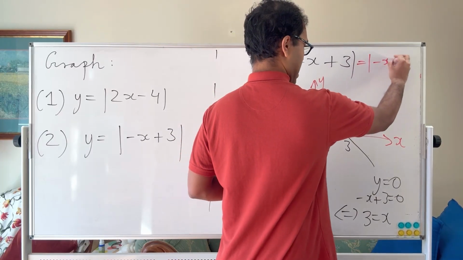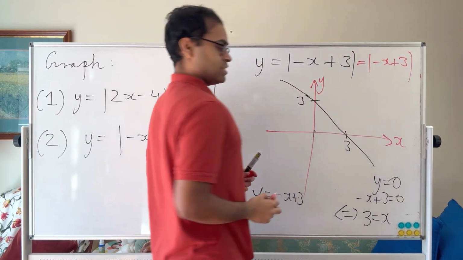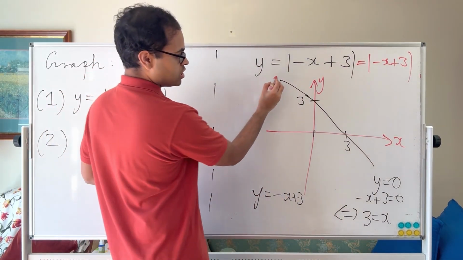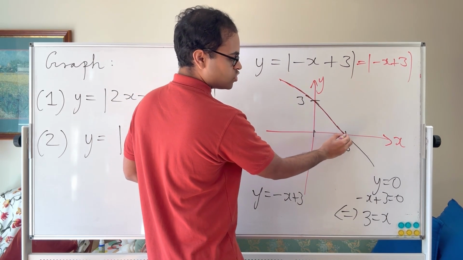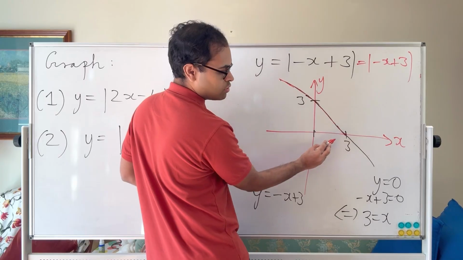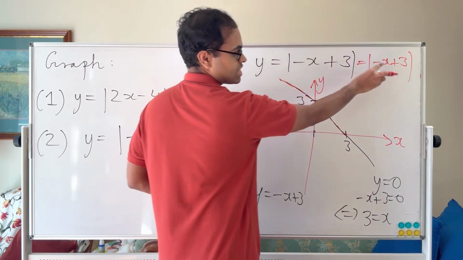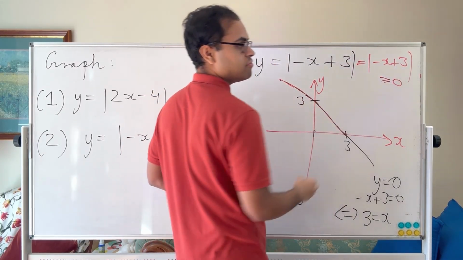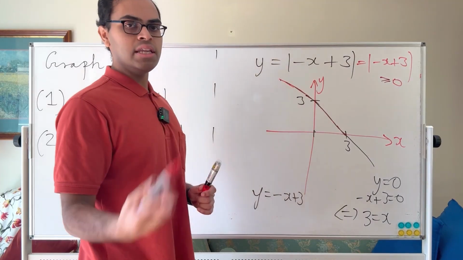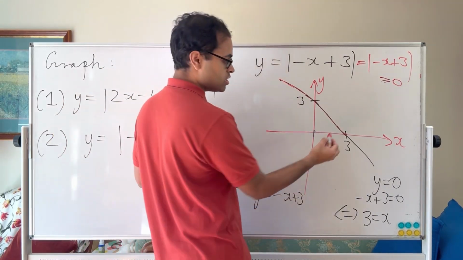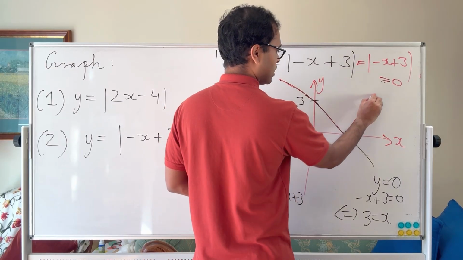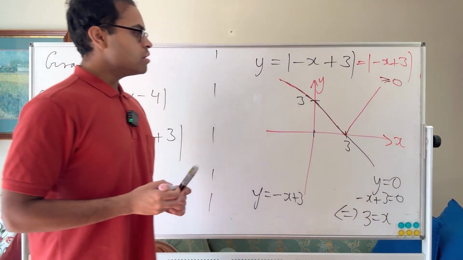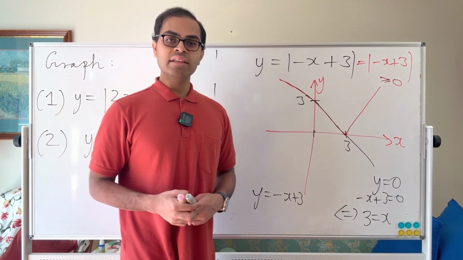I'm going to draw this correct graph in red. You're going to have the same line above the x-axis, and as soon as you start to go below the x-axis, you want to reflect in the x-axis, because absolute values are always non-negative. So you take the negative of the y value, which is now positive when your y value is negative. You just go up like this and you get this graph here. Pretty cool. And there you have it.